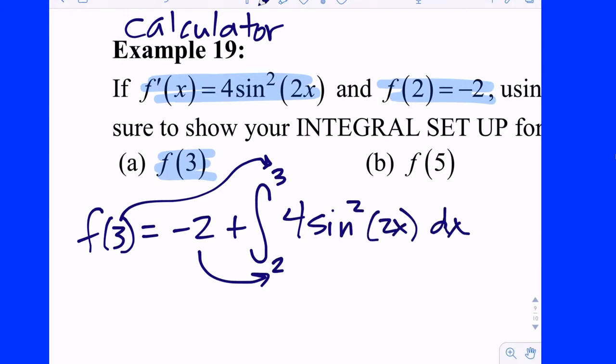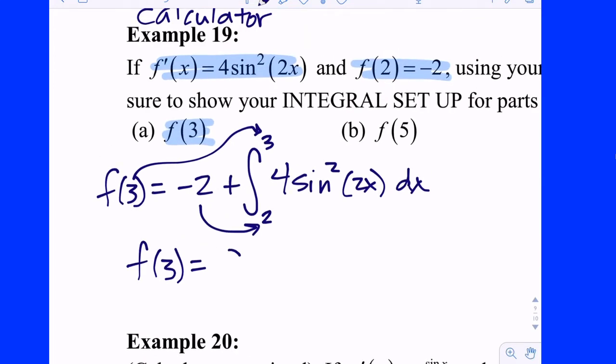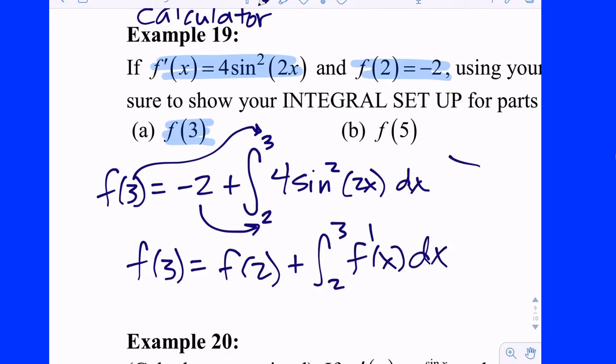Now, if this were a calculator question, you wouldn't even need to write that. This is kind of more what you do if you have to do it by hand, because you have the expression of the function there. So you could just say f of 3 equals f of 2 plus the integral from 2 to 3 of f prime of x dx. Either one of those would give you more than likely 2 checks on any free response. That's pretty good, because all free response questions are worth 9 points. So this would be like a 3-pointer.